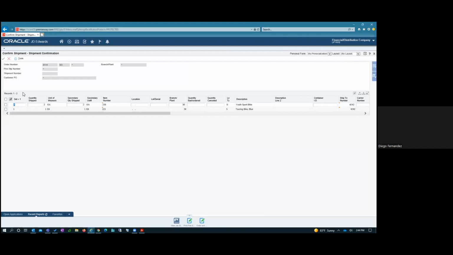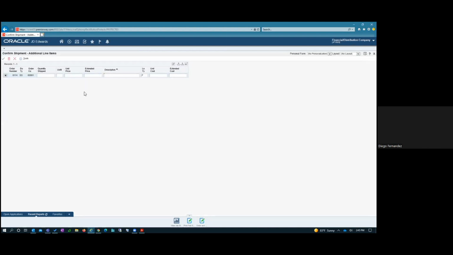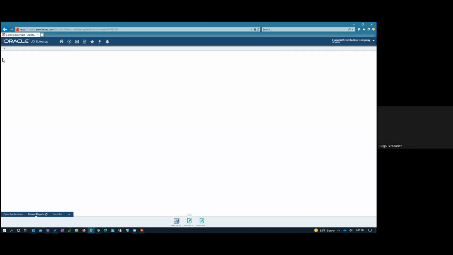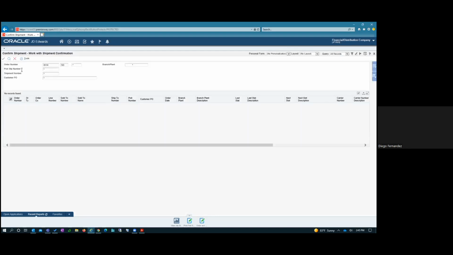I know a lot of customers use third-party solutions to do that and insert additional cost lines to the order so that freight can be added or handling fees can be added to process that order. We're going to do a similar operation using the standard JD Edwards order confirmation application here. So I've confirmed the products, and I'm going to add in some additional costs for freight and handling of the product back into the order to be considered as an additional line item on the order. So now we've confirmed our order.